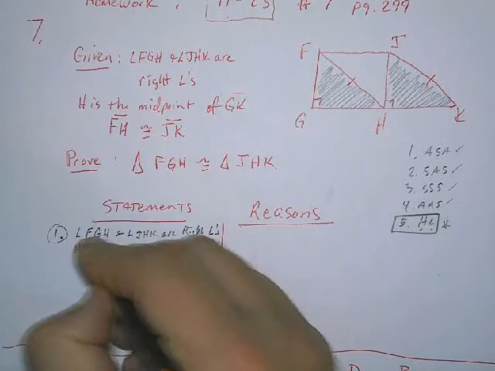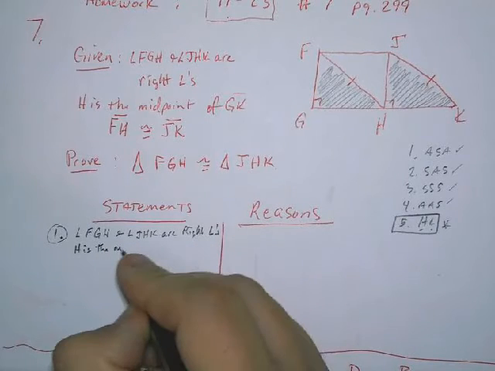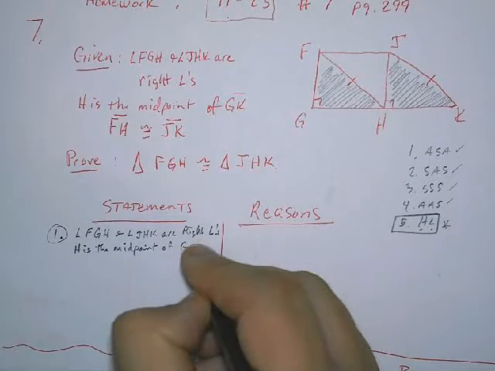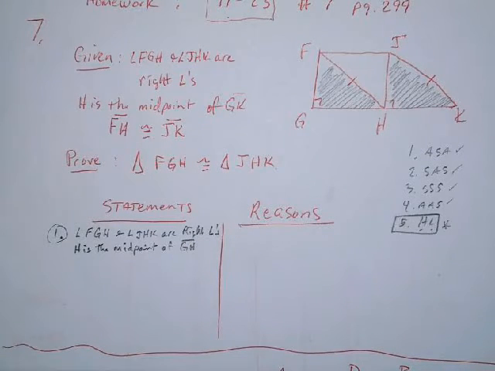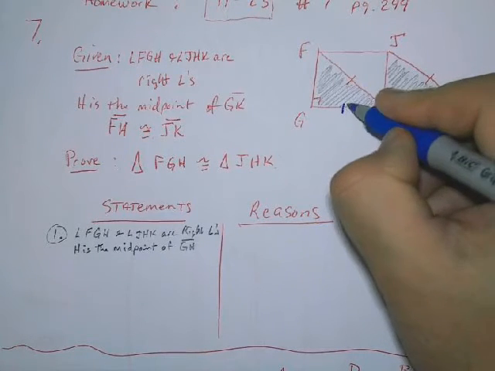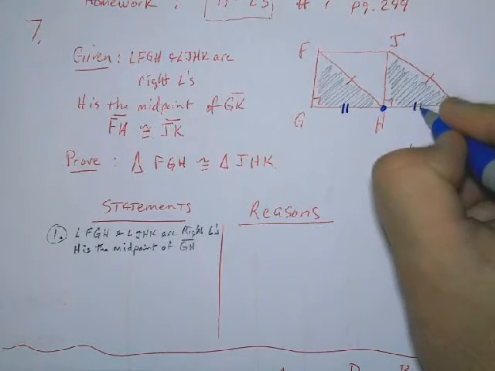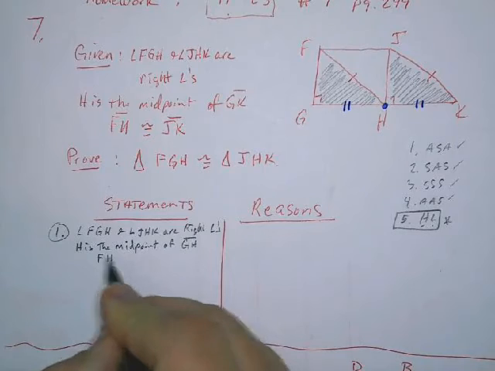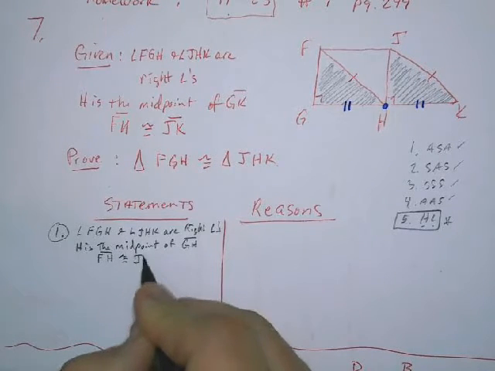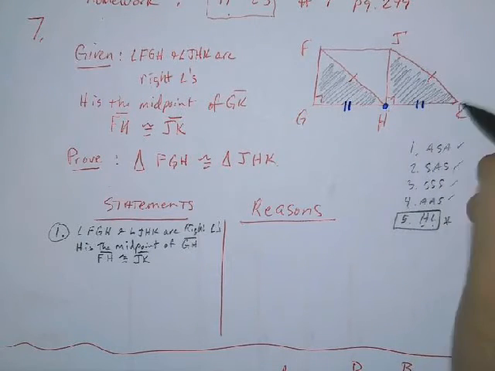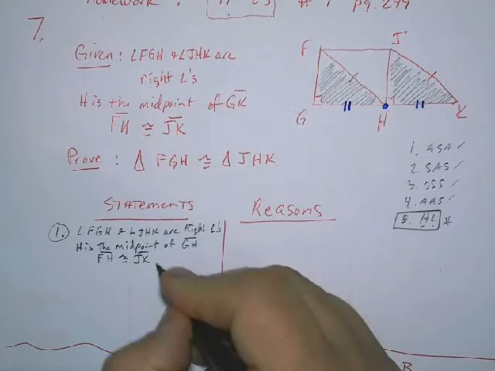That seems pretty important. If we take technique number 1, if H is the midpoint, what can we conclude of GK? Let's go ahead and make the marking up here. If H is the midpoint right here, that means that GH and HK have to be congruent because H is the midpoint. And then continue on, we already know that FH is congruent to JK. What is that? FH and JK, those are the hypotenuse. That's the H.